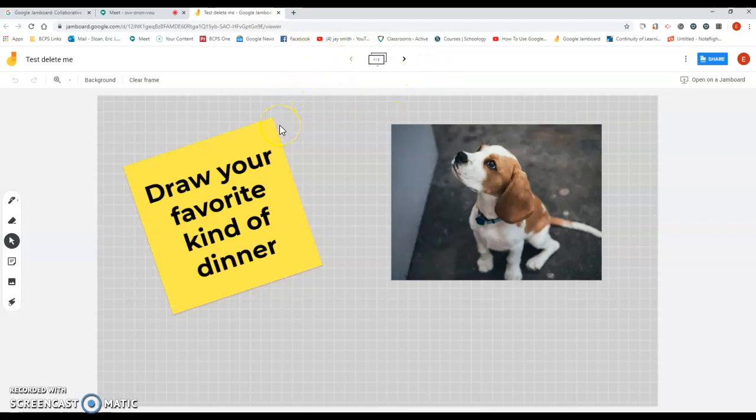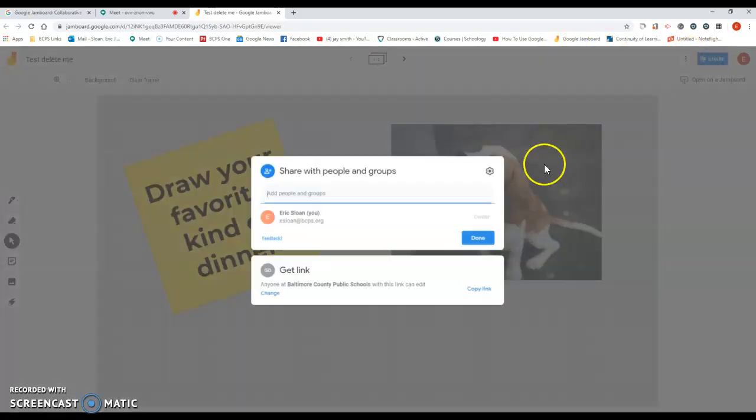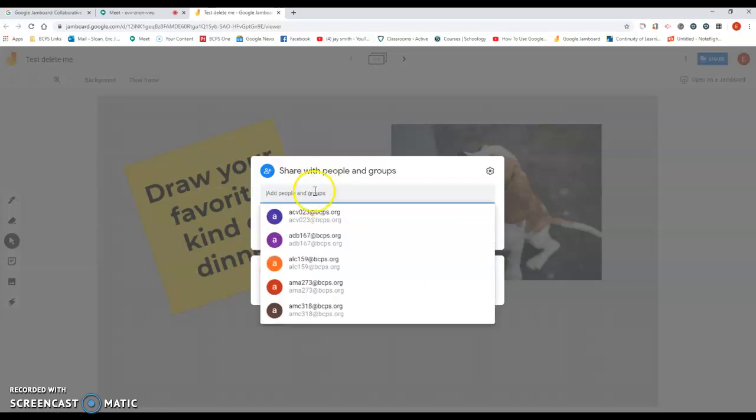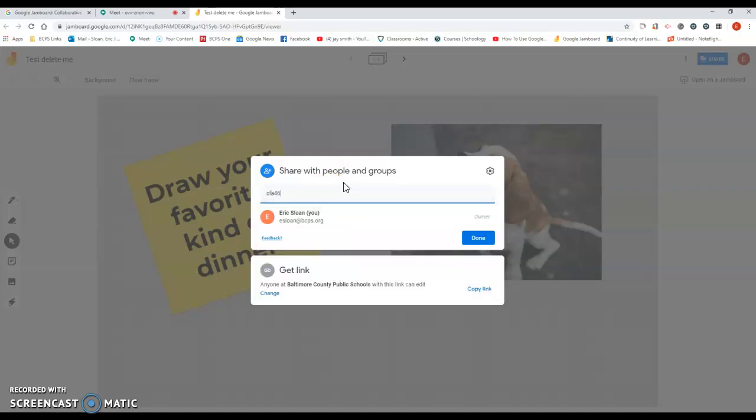Now, if you want to preserve what they did so they can't come back and mess with it, you can then change the share settings. So you can switch these partway through and then lock the kids out. Now, if you really were struggling with a kid messing with it, you can put Clara in here, but you've got to know Clara's username, if it's CLA 0465 or whatever, she will pop up.